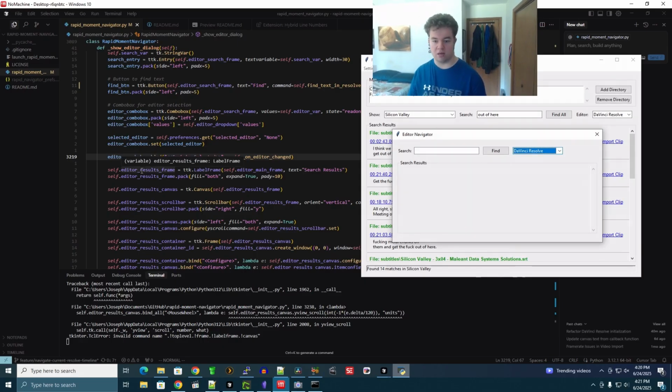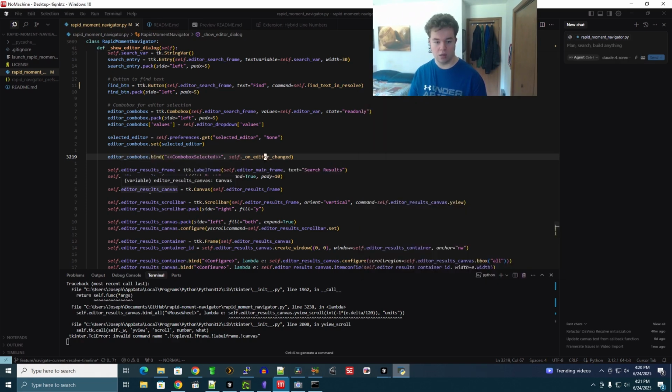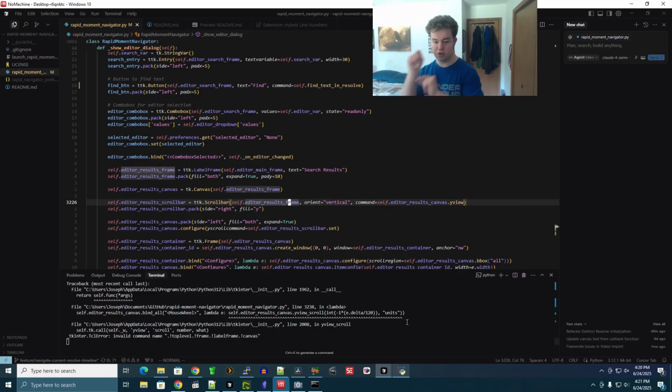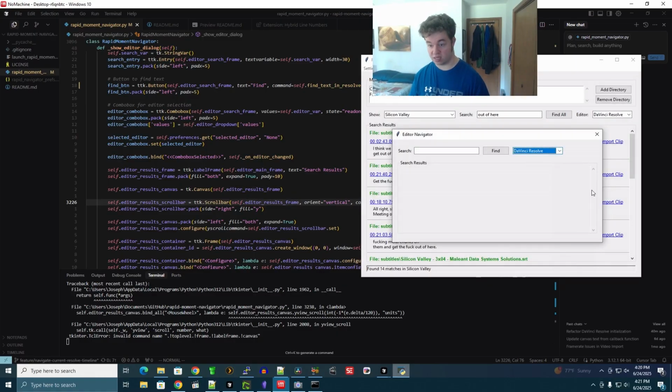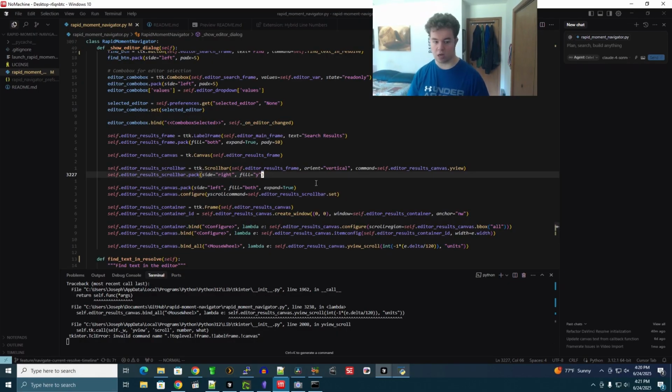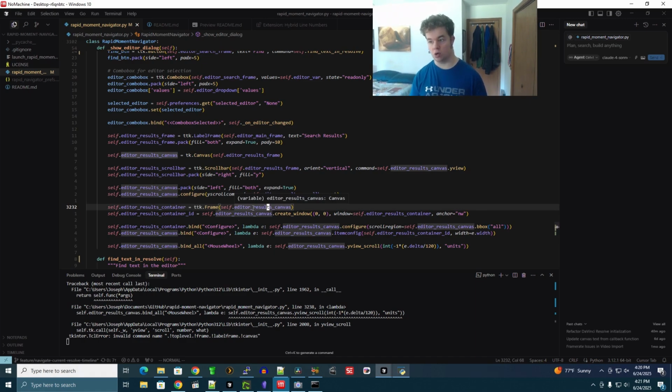So I have the main frame for the results, which has a label on it. Then I put a canvas inside of it. Then I put a scroll bar inside that same frame. So we got a canvas in the frame, then a scroll bar right next to it, which is inside that same frame. Then I pack both of those, and then this is how I initially link the canvas to the scroll bar. Then I create a frame inside the canvas, which is where the actual results will go, since the canvas's only purpose is scrolling.